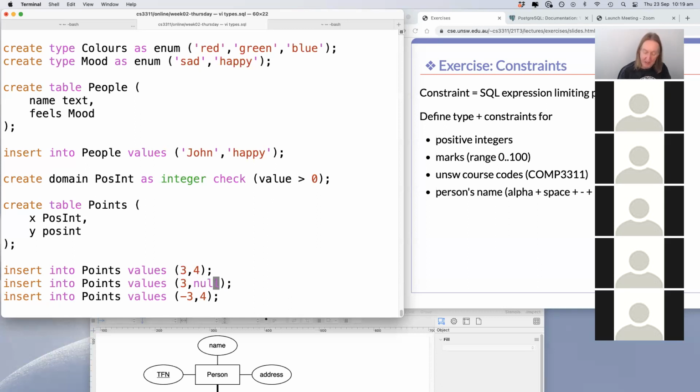But if I wanted to enforce that they weren't null, then the way to do that in Postgres is to say NOT NULL here.